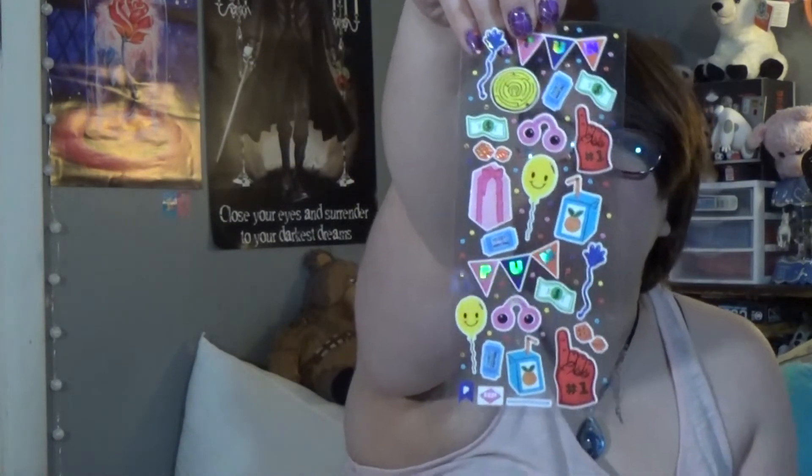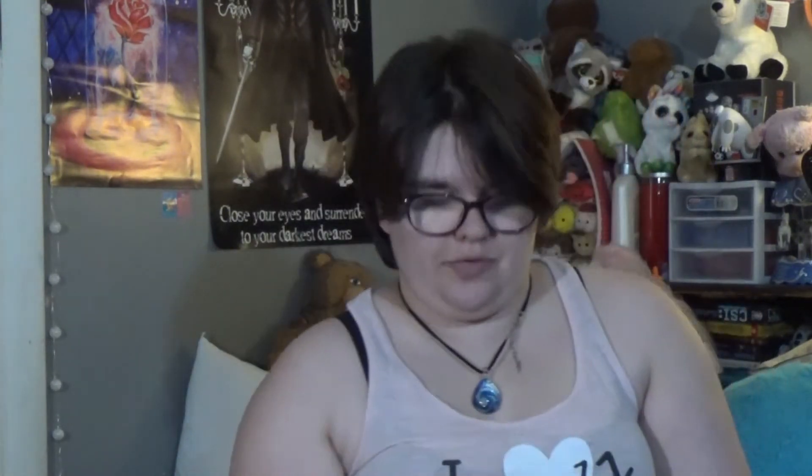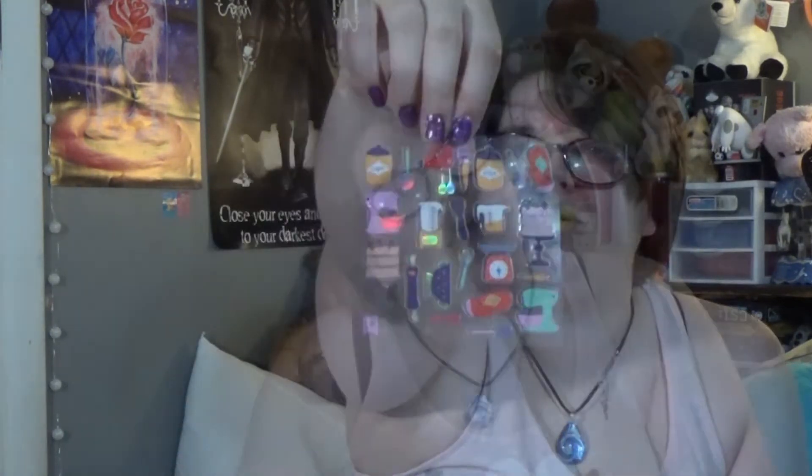Let's get into the real reason we're opening this, right? The stickers. So the first one I'm pulling out looks like this — those are fun, I like to put these kinds on packages. And then we have some drink ones — those are fun. Oh, and this is baking stuff, like a cookbook or recipe book type of thing. I think that'd be really fun.